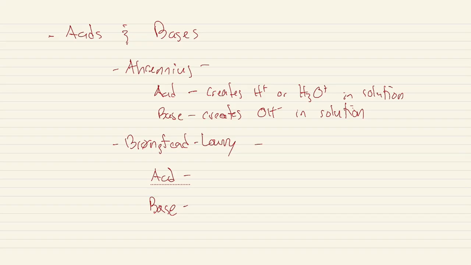And what about the Bronsted-Lowry definition of acids and bases? What was an acid in the Bronsted-Lowry definition? Donates a proton. Yeah, this is a proton donor, right? So it's a source of hydrogen ions, and a base was, by contrast, what? Proton acceptor. Right, so the base was a proton acceptor.